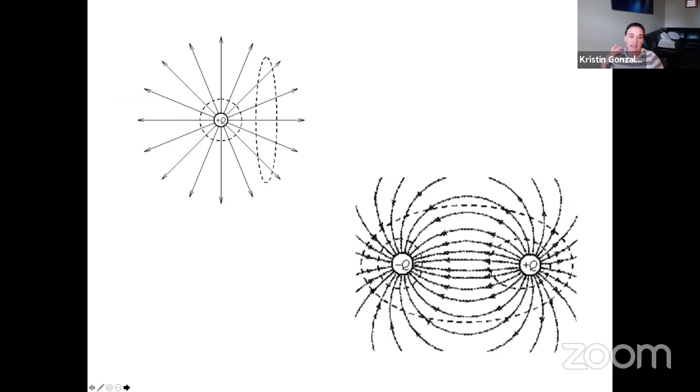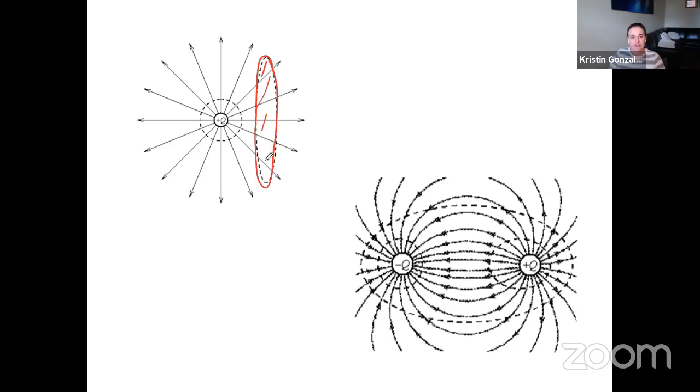So the flux again is the amount of, here we'll say, field lines that are going through our surface that we choose. So let's just practice: is there a net inward or outward or any kind of net flux on our surfaces? So let's take a look at this one here. So I draw this surface area.